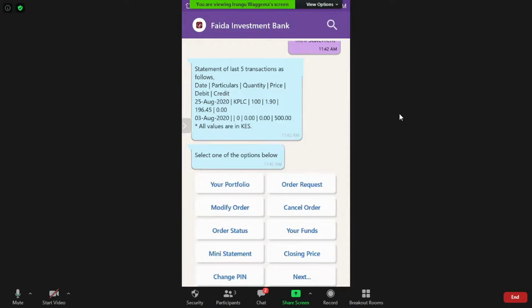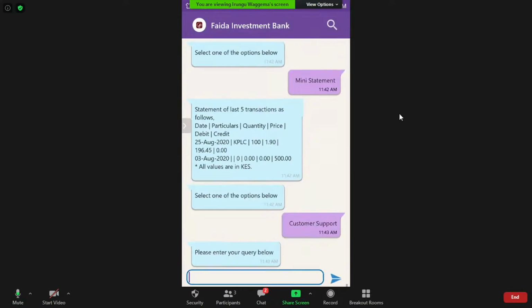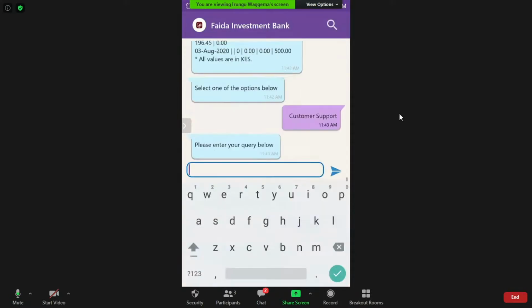Okay. And then if I need support, what do I do? So if you need support, what kind of support would you like? I'd like to see if I can be emailed my statement. On that icon, there's a button that says next. So click on it. All right, I'm there. And then there's an option that says customer support. Can you see it? Yes, I've seen it. Go ahead and click it. I'd like to be emailed my statement. Go ahead and type that. Email my statement.